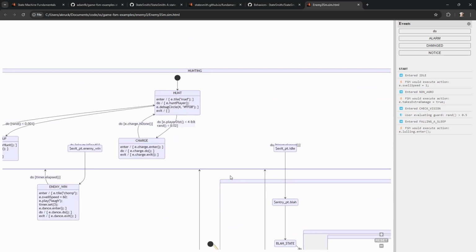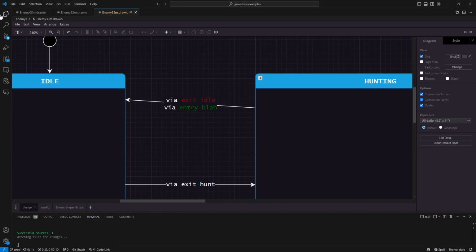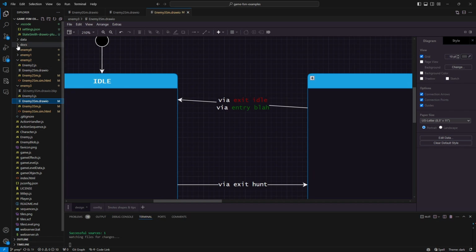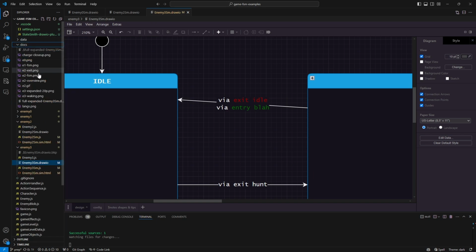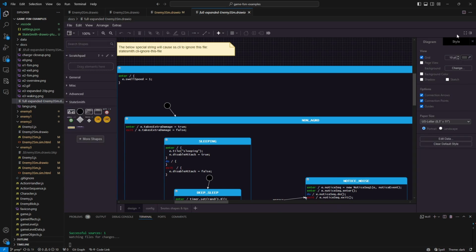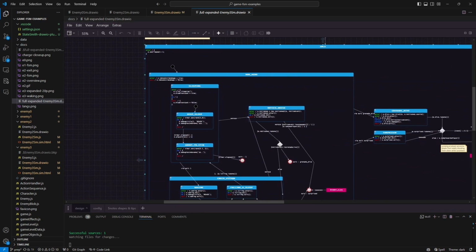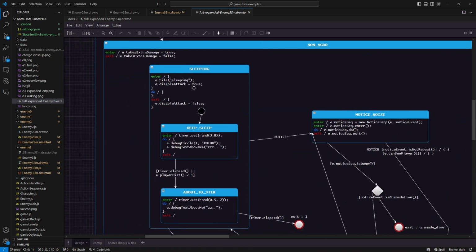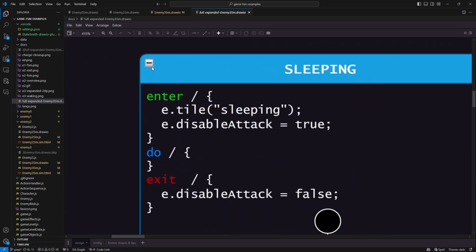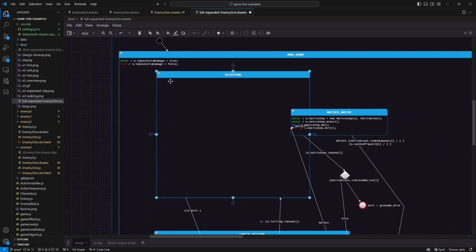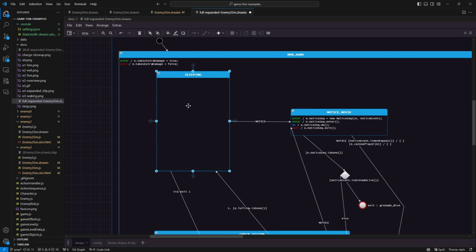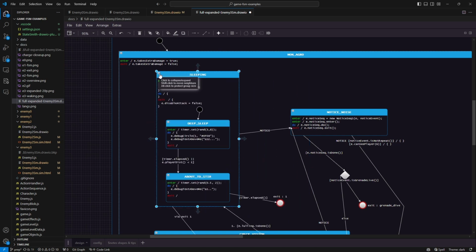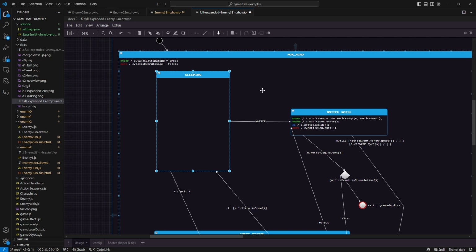So yeah, I hope I helped explain why it can be really useful, and some of the shortcomings of trying to draw everything without any visual collapsing. If you haven't already collapsed a state here, this is what it looks like. So there's that little icon there. You can just click on that, and it collapses it. And then you can change the shape. It has different shapes, or sizes, depending on whether it's collapsed or expanded. But yeah, hope you find this useful.